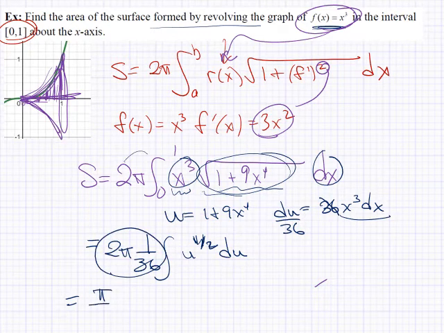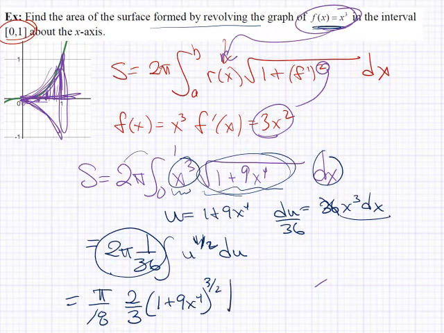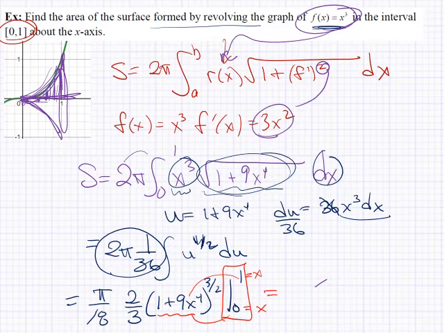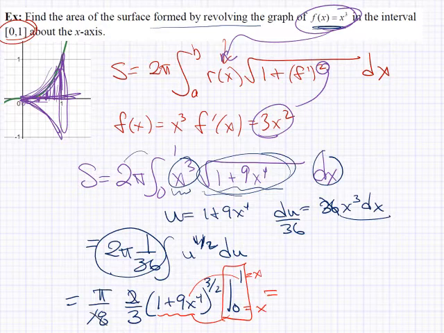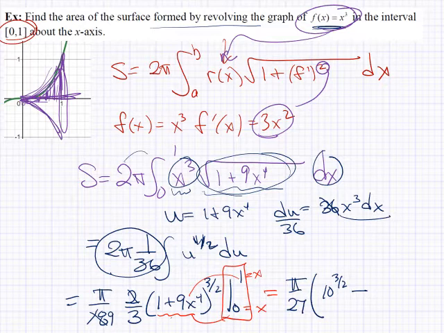I don't have the 36, so I'll divide by 36. I'll leave the 2 outside and pull the 1/36 out. So I have 2π times the integral of the square root of u — that's u^(1/2) — and x³ dx becomes du/36. Ultimately we're just integrating u^(1/2), which simplifies to π/18. The integral of u^(1/2) gives (2/3)u, which is (2/3)(1 + 9x⁴)^(3/2), evaluated between 0 and 1. Remember, I always have to go back to x to evaluate the limits of integration.